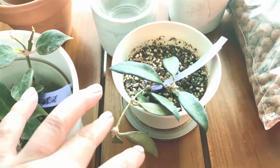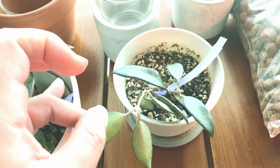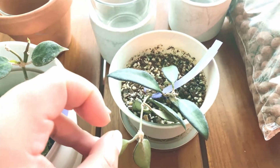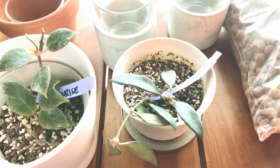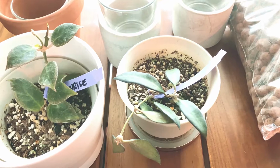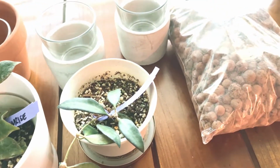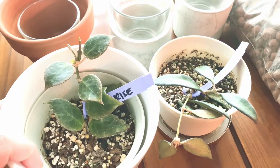And here is my Hoya Rosita, and it didn't grow for almost half a year. I asked you guys last time what I should do with those Hoyas, and one of you mentioned Leca. So I did some research and I decided to pot them in Leca. Well, they're not growing anyway, so why not try something different?